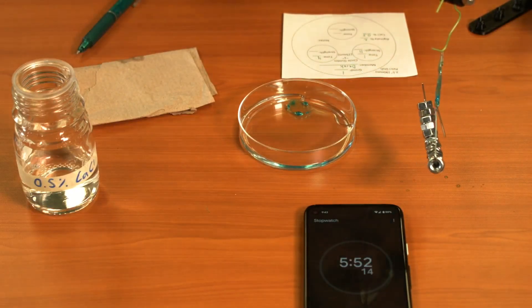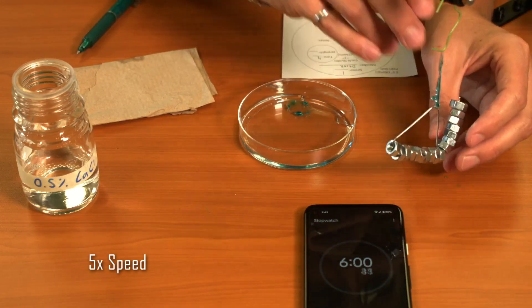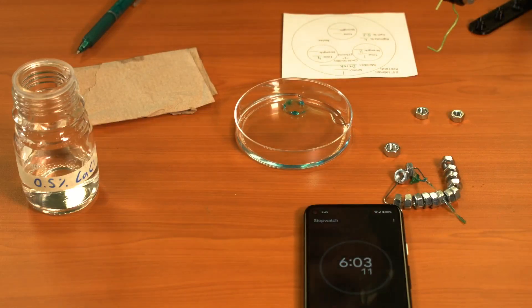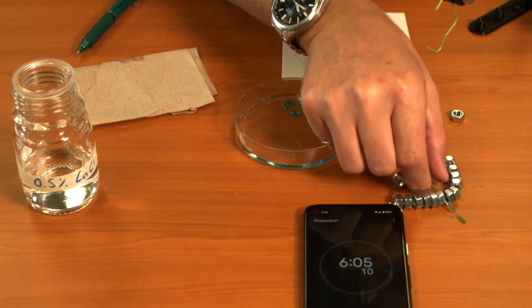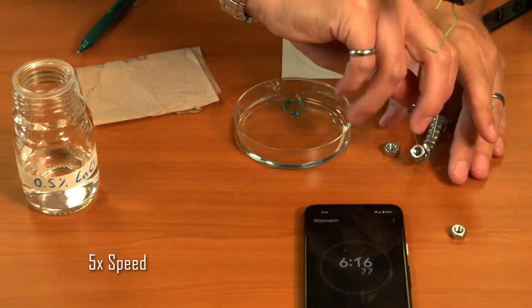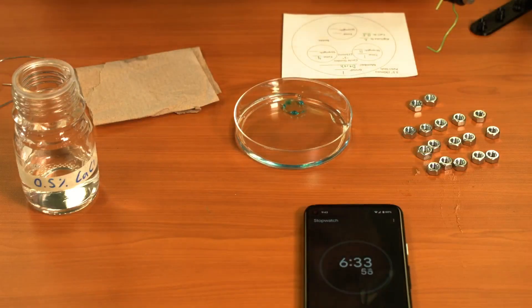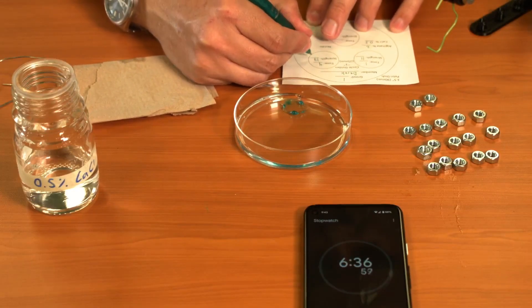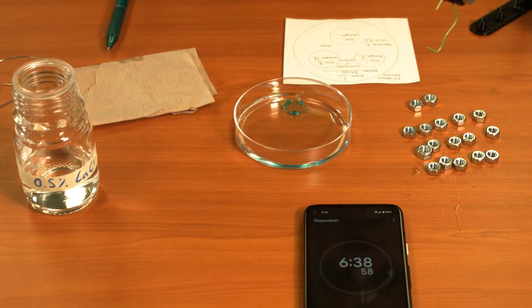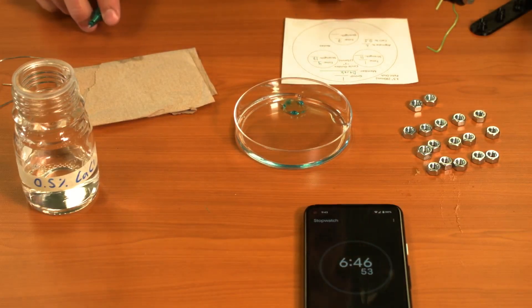If you run out of room on your paperclip, you can always put a second paperclip on and then load that one as well. We're almost to seven minutes, so I'm going to go and write down seven minutes on my next sheet.